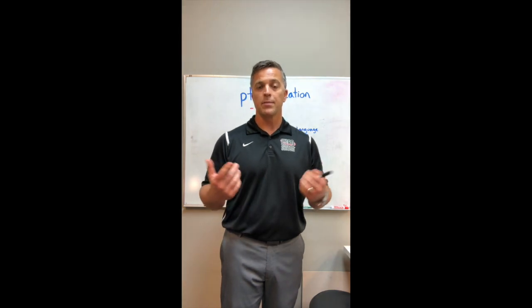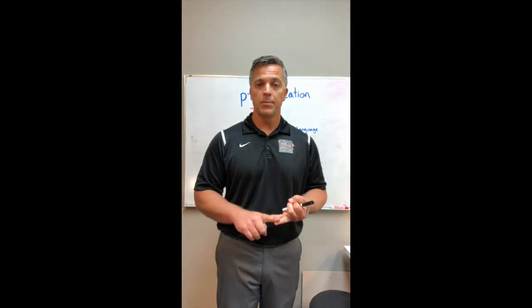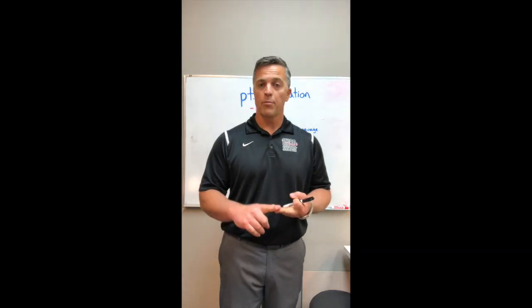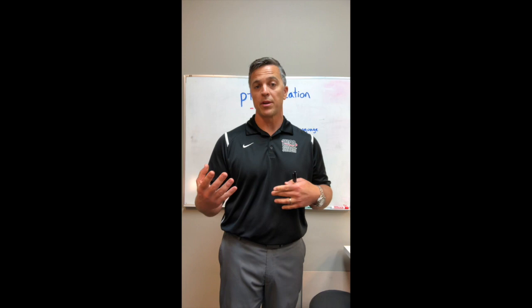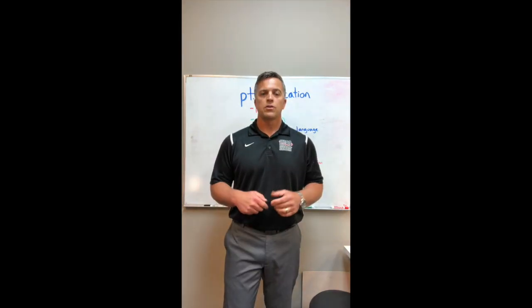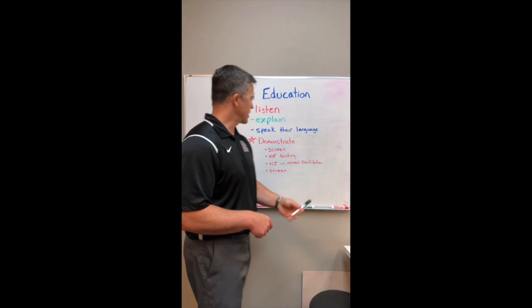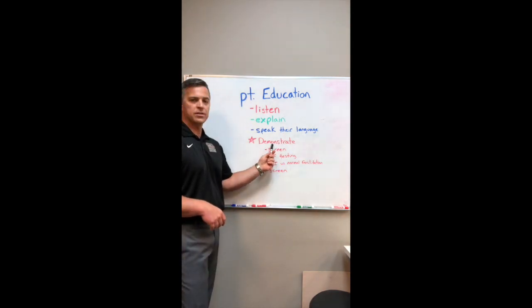With typical patients, are we going to go into what a gamma motor neuron is, what an inhibitory interneuron is, afferent pathways, efferent pathways, muscle spindles, actin myosin cross bridges, all that stuff? No. So if we're not going to get into those anatomical and physiological specifics, what are we going to talk about? Once again, we're going to talk their language and we're going to demonstrate.